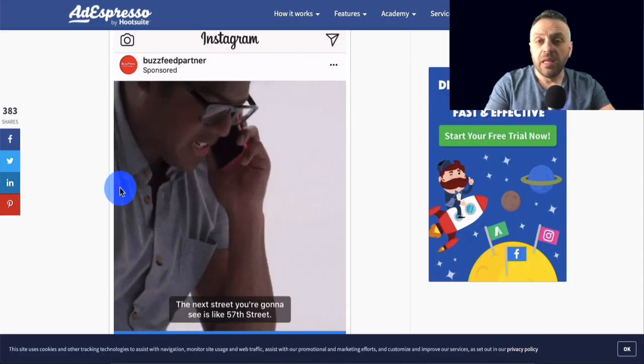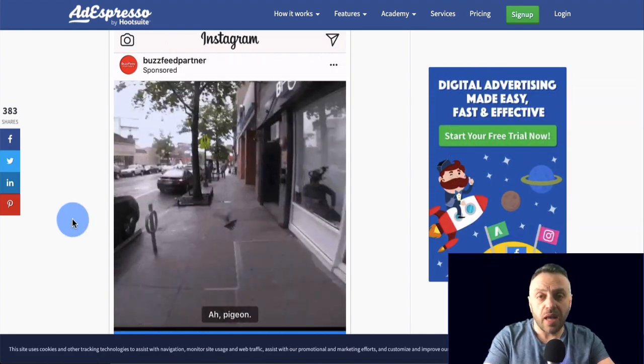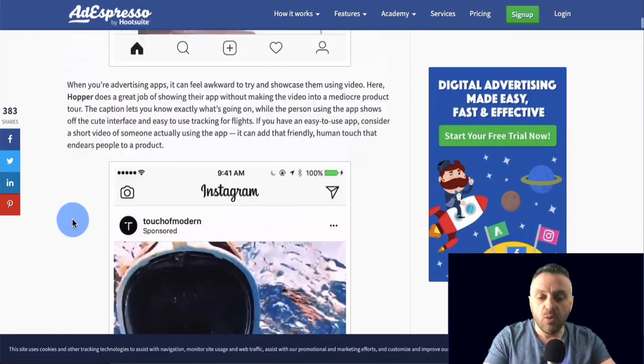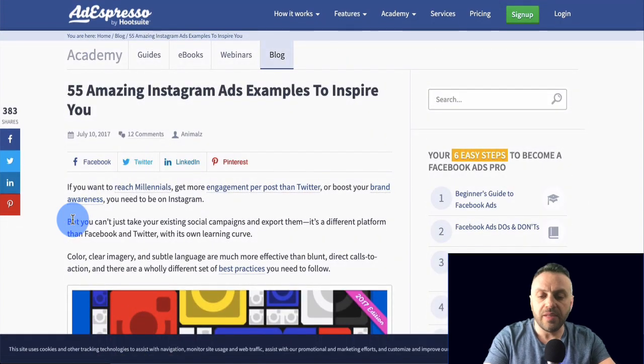So the next thing is, if you don't have much experience with Instagram, it works slightly different from Facebook. And so you really want to familiarize yourself with what the typical Instagram ads look like, and what to expect and things like that. One way is to install Instagram on your phone, just scroll through, look at the ads. But if you don't want to do that, or you're not getting enough ideas from having the app, you can just go to one of these sites. For instance, you can Google something like Instagram ads examples, and here's an article, 55 amazing Instagram ads examples to inspire you.